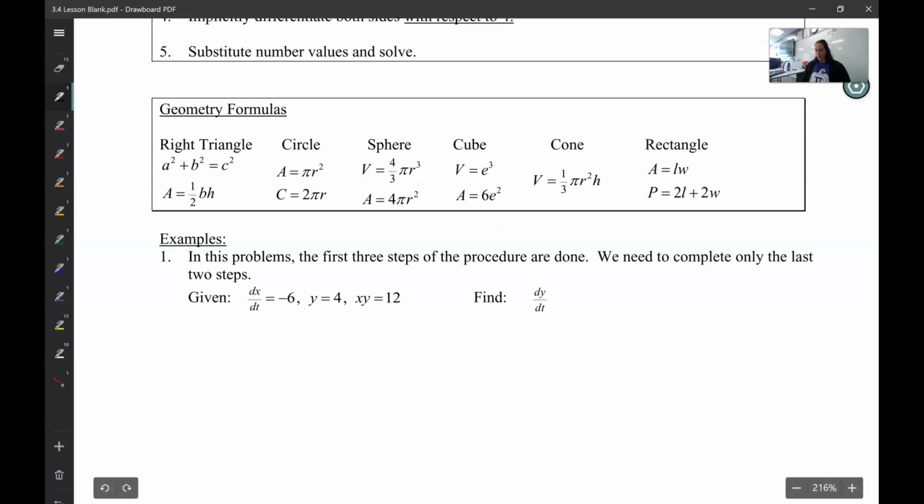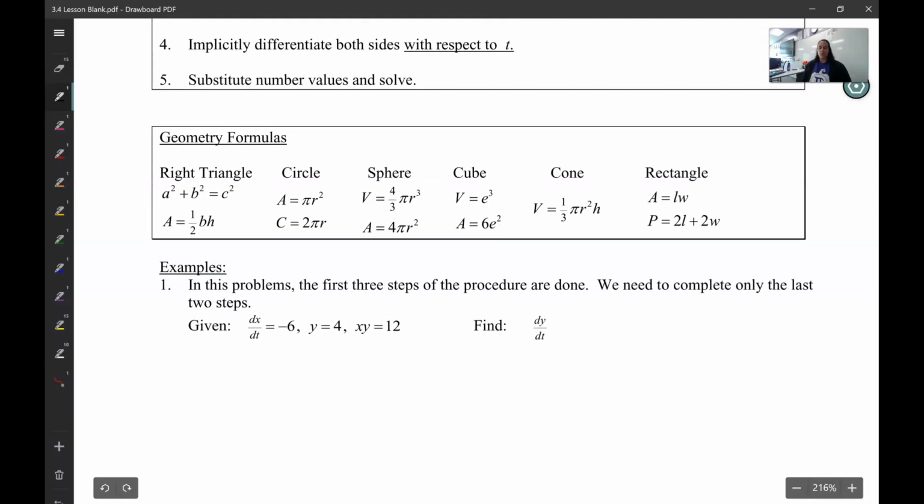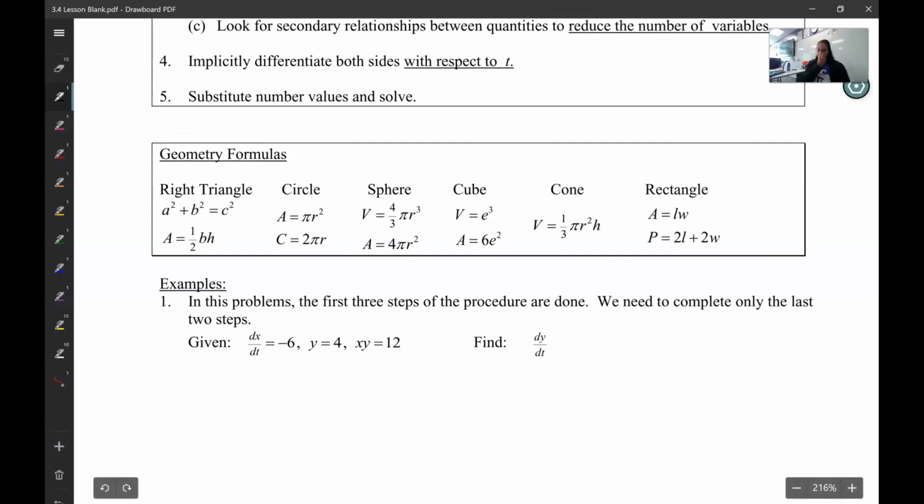So today we're going to just start out with a couple examples. Related rates are always story problems. Now, there's a lot of geometry formulas listed right here in your worksheet or in your workbook. These ones are the most important ones to have memorized. They're the ones that come up the most often. It's also very helpful to have your Pythagorean theorem. That one's very common. And your area. The other ones come up sometimes, but they're not as frequently. These are your main ones.